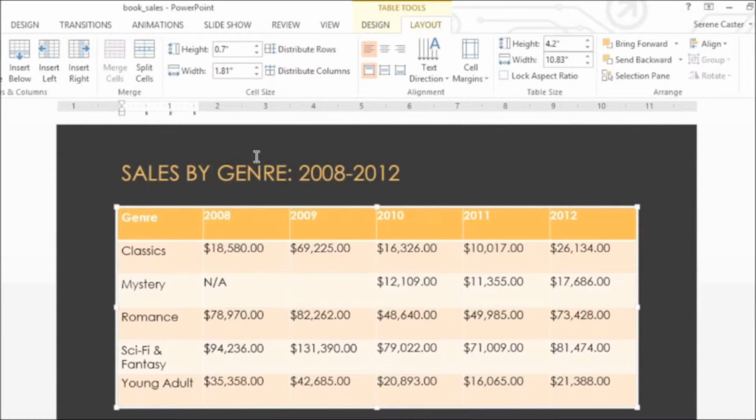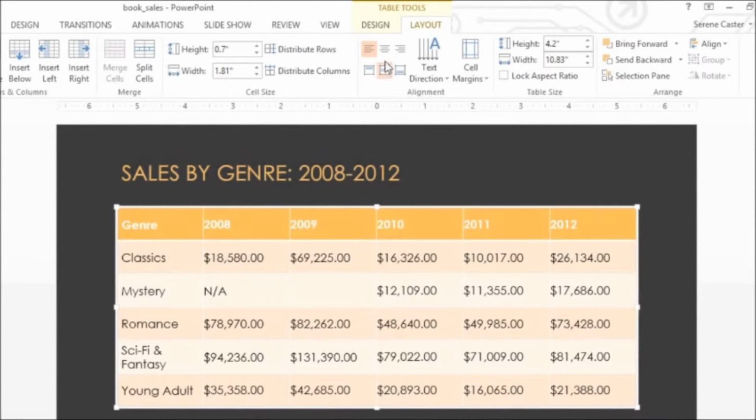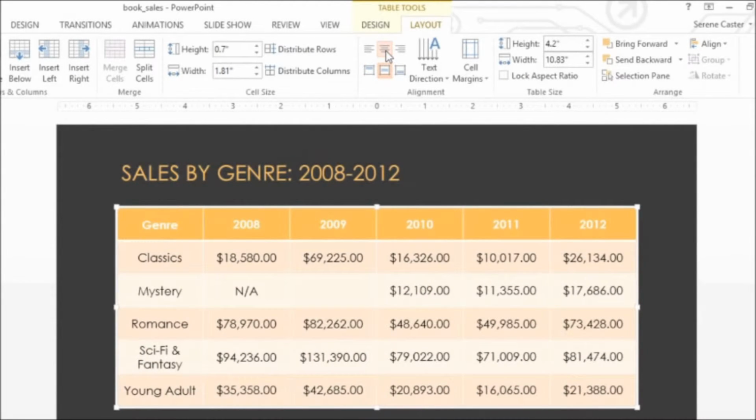Next, we're going to click the edge of the table to select the entire thing, and then change the text alignment using the commands in the Alignment group. I think centered looks the best. Finally, I'd like to combine these two cells into one, also known as merging. This option is useful if your table has data that spans several different columns or rows. All you have to do is select the cells you want, then click the Merge Cells command.